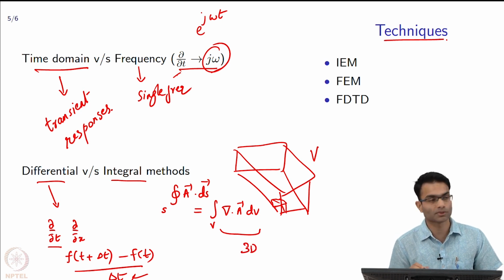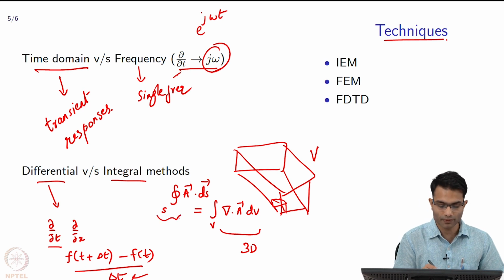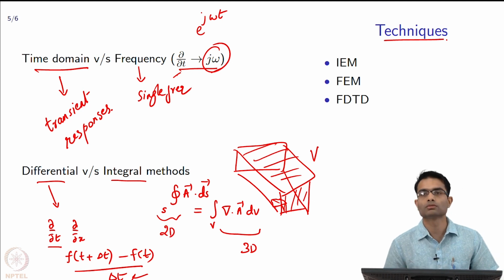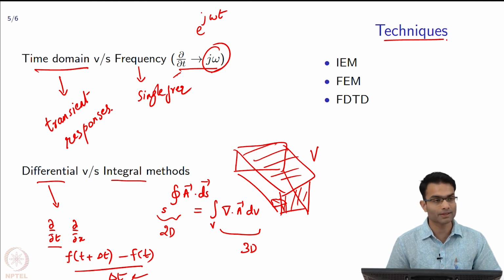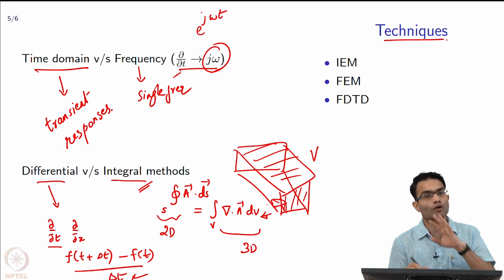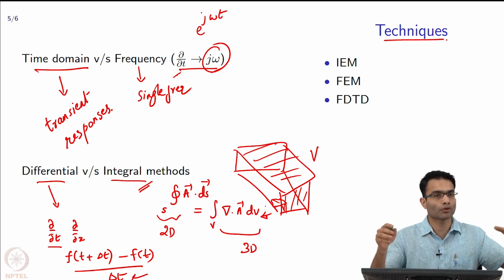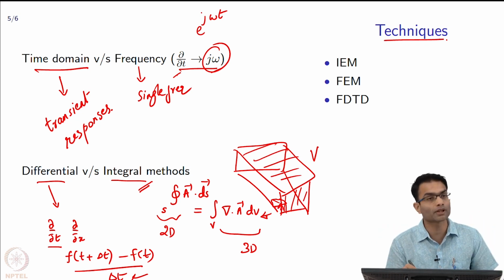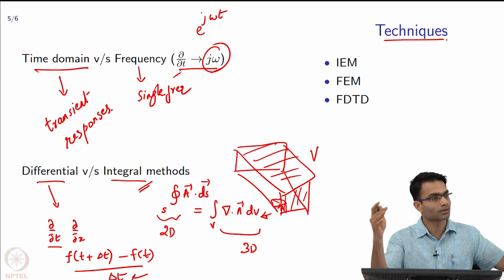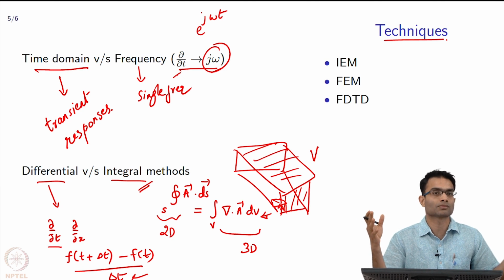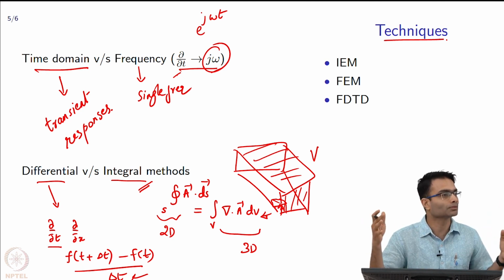So this is a 3D problem, but the same thing on the left hand side is only over the outer surface. So this is a 2D problem, okay. From a computational point of view, the advantage is that in an integral equation method I can use theorems like this to convert a volume integral into a surface integral, and you can imagine that for a given volume, the number of small volume elements will become much larger than just the elements on the surface, right. Surface area versus volume, which one grows? Surface remains smaller than volume, right.